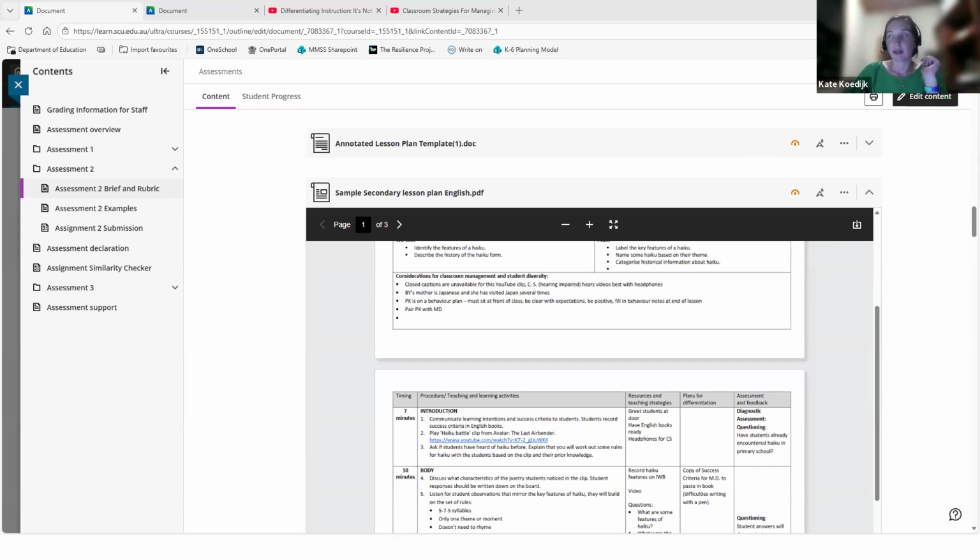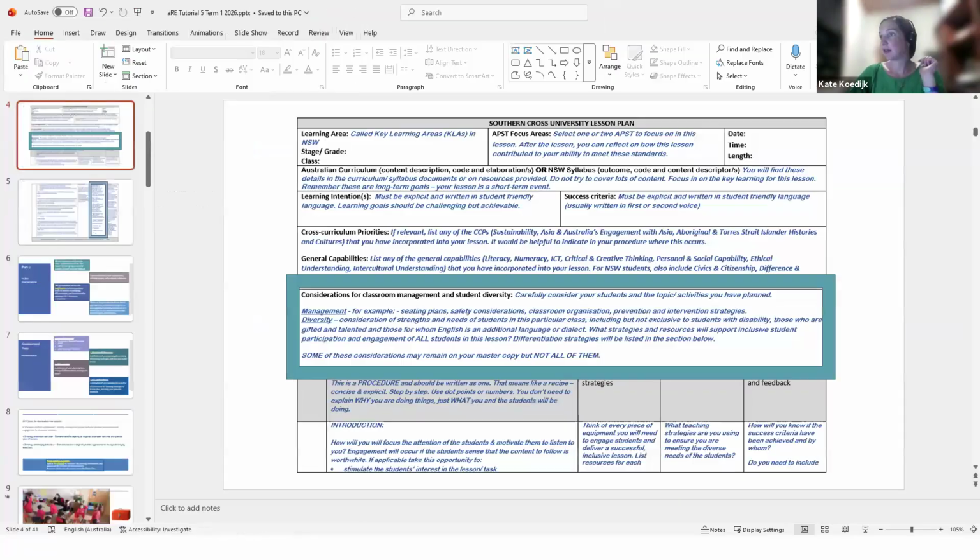When you go back and have a look at our notes from our workshop, PBL and managing behavior, it says here, management, for example, can include the seating plans, safety considerations, classroom organization, prevention and intervention strategies.